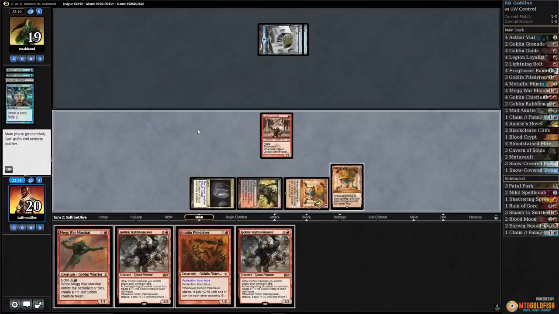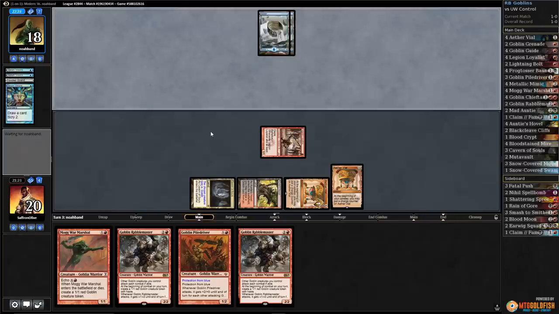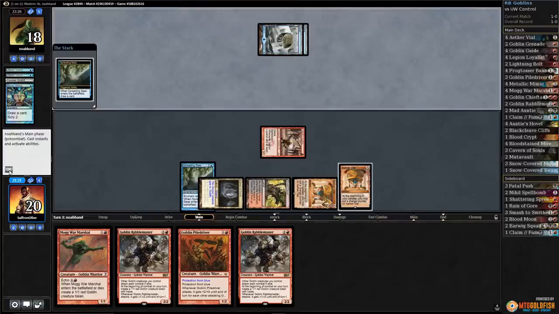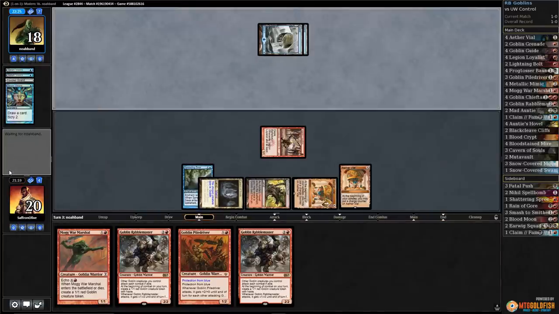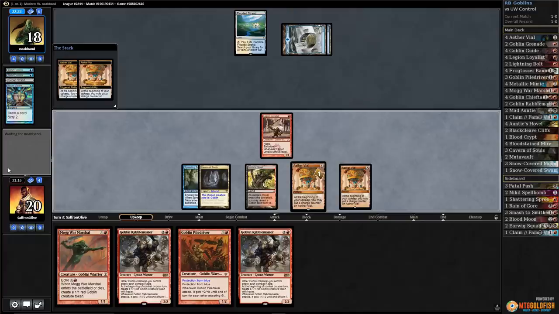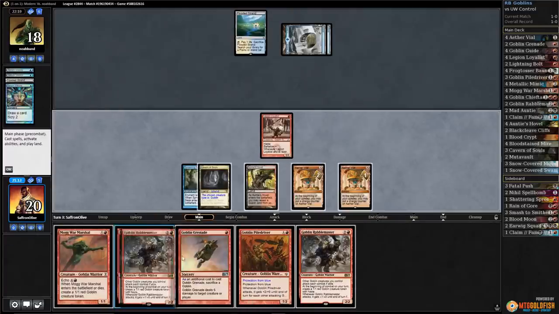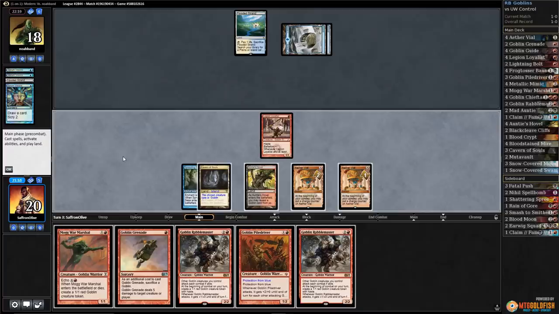Play Legion Loyalist. Hit our opponent. And pass the turn. Opponent Spreading Seas our cavern. That's actually not that relevant because we have these two Aether Vials going. So we just get one on two and one on three. Vials ticking up. Goblin Grenade is a nice way to potentially finish off this game.